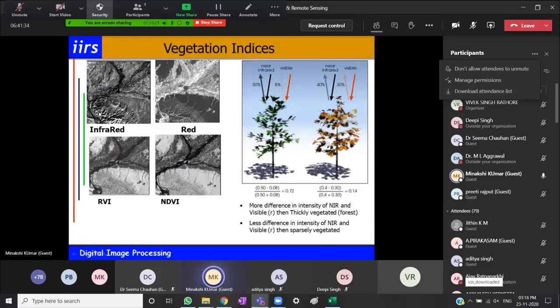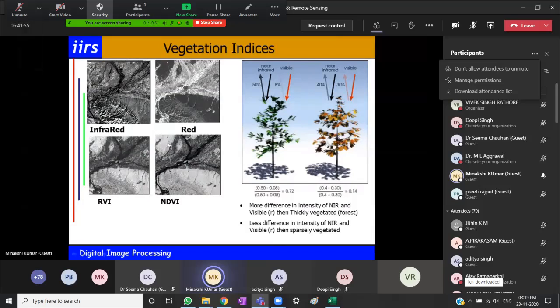So when we take the division of infrared band by the red band, this output, the RVI, will highlight vegetation, right? Because a high value divided by the low value, the ratio will be much higher, and whatever is the output, white pixels will be vegetation, right?